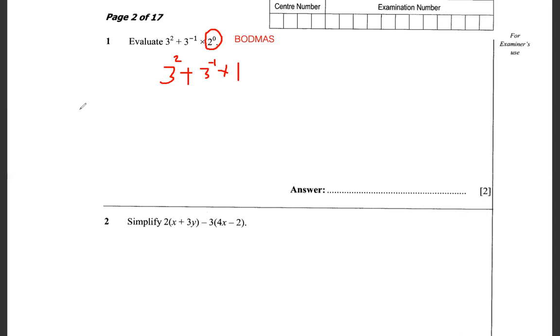That's the first thing. Second thing, when we follow BODMAS, we multiply this, we still get 3 squared plus this. Nothing changes because we're multiplying this negative 3 with a 1, so it comes out the way it is. And when we get here, we go to the rule that talks about negative power. So when the power is negative, you will reciprocate it. So we'll have 3 squared plus the reciprocal of this, it means 1/3.